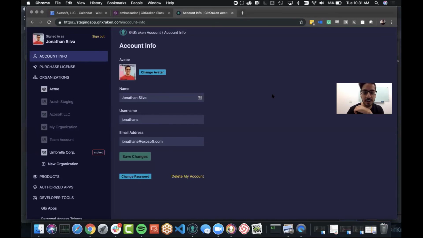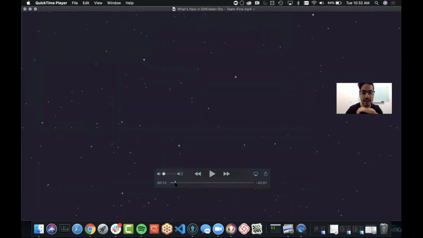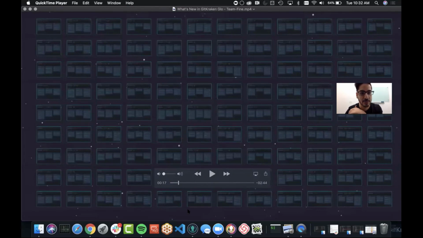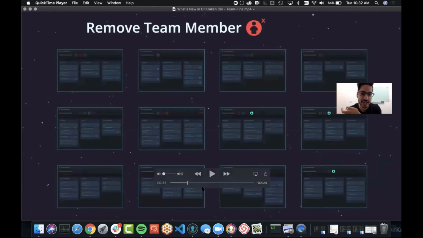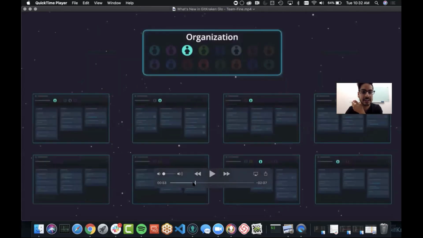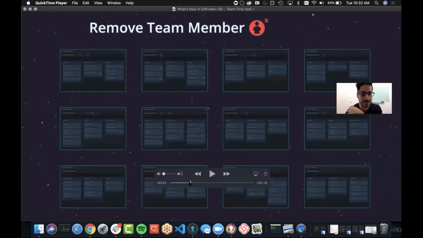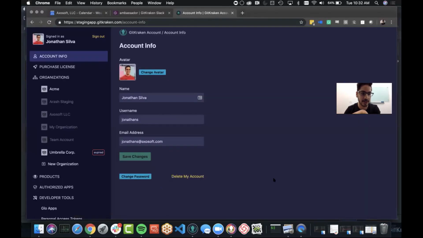Teams were created to help alleviate a use case here with Glow in particular, and that it was really difficult for you to manage lots and lots of boards when you're part of an organization. So if someone joined your team, you had to manually add them to a Glow board. And if someone either changed teams or they left the organization completely, you had to manually go in and remove them as well. So we saw that that was just a pain point in general. So that's why we introduced organizations and teams into GitKraken Glow. So it's much easier to manage the folks that you work with.